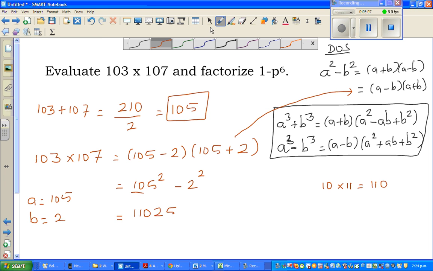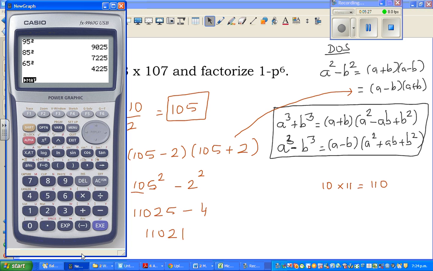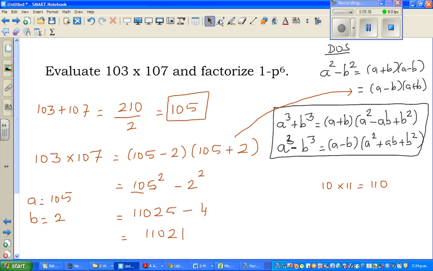So this is a very neat way of, this can be only used for numbers ending with 5. So 11,025 minus 4. Am I right? 2 squared is 4, which is 11,021. So let's take this on the calculator. 103 times 107 is 11,021. And this is how algebra can be so useful in many places.